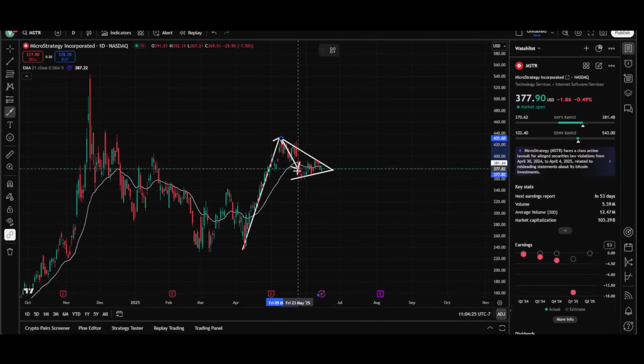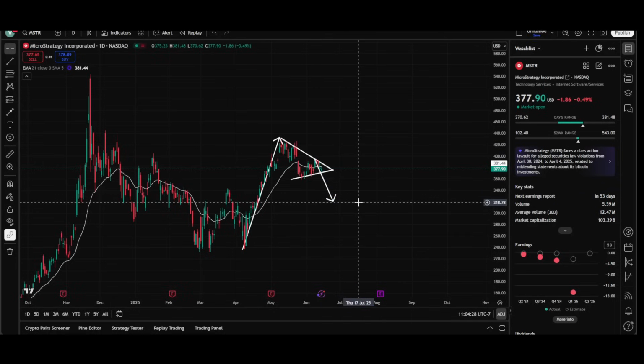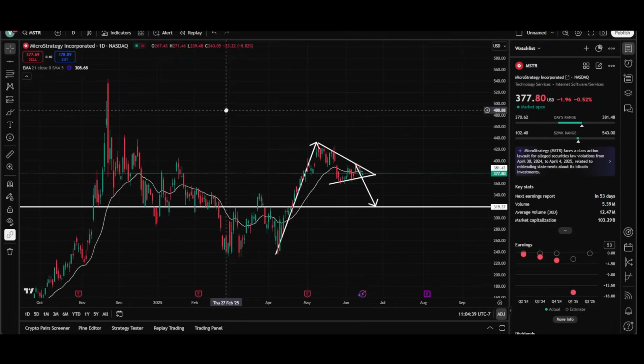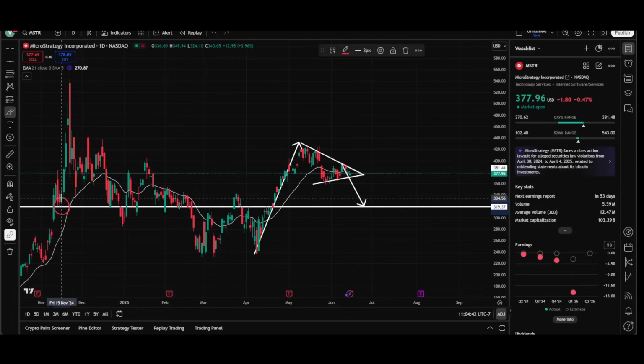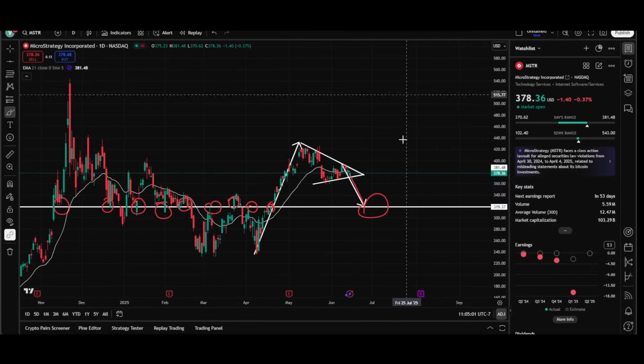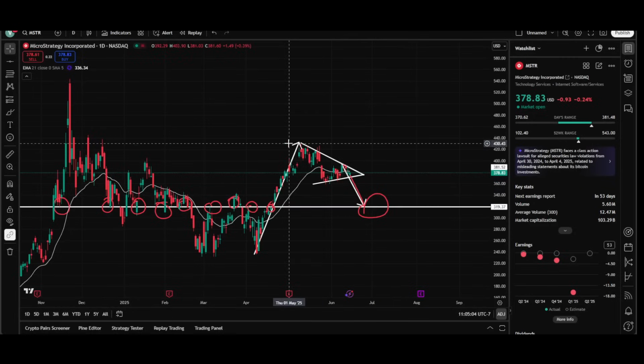So if we do break out to the downside, that'll be one leg down right here. Start of the second leg, it'd be targeting the 319 level, which makes complete sense. Why? Because there's a lot of trading around that level. I can put a circle of how many times price has tested this level as support and resistance. You can see there's minor support here, failed breakout lower, support, resistance, support, resistance, breakout higher after a minor resistance. And now it looks like potentially coming back again. So look how many times we have touched this level as support and resistance. It's a key level, this 320 level, for some reason.